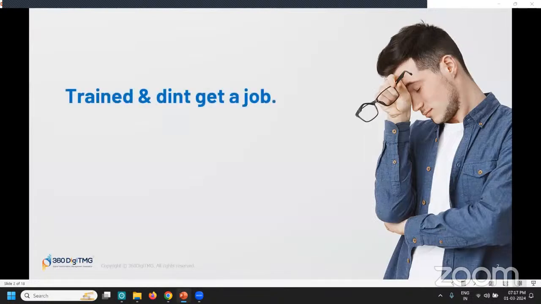The biggest challenge with respect to any industry, not just data science or data analytics, is that you will probably be able to get theoretical knowledge, but practical knowledge is what we are deprived of. And that is what we are trying to provide. 360DigiTMG, in association with AI Spy and Innodatatics, is launching this free internship program for you all, to bridge the gap between the practical world and academia.